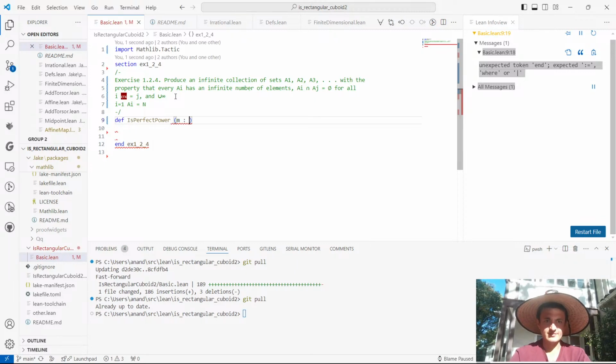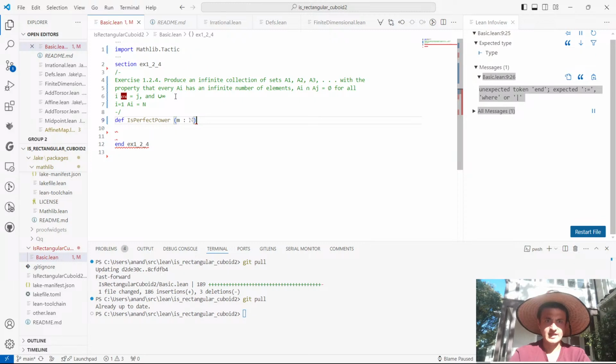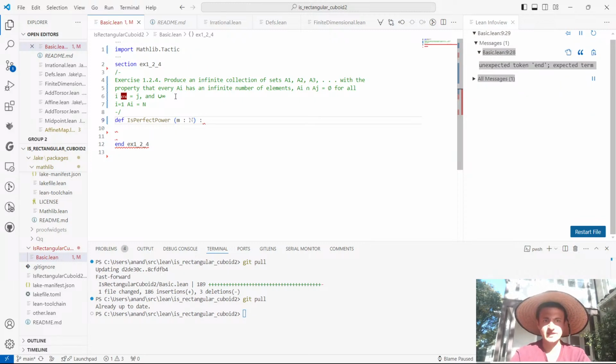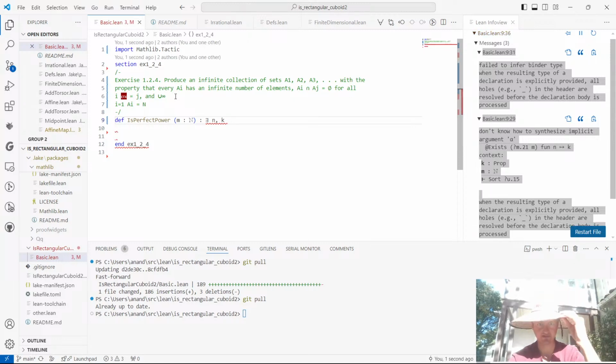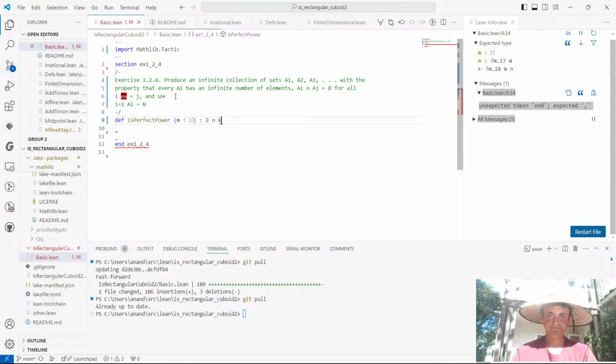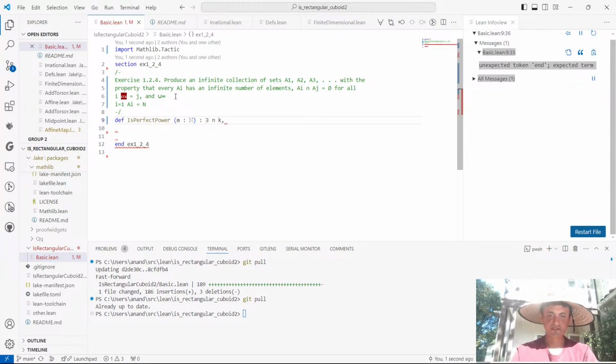It's going to be m of type N. Basically, m is a perfect power if there exists an n, k, I forget exactly the syntax, so we're gonna have to refer, such that n to the k equals m.